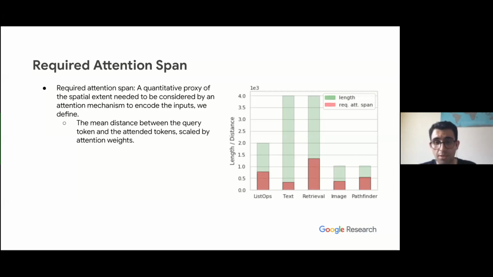For example, in the case of ListOps, your model on average is attending over tokens that are 1,000 positions away, which also shows the point that, I don't want to say that you need it, but it's a proxy for the model using this global receptive field for solving this task. So maybe it is also needed in the underlying solution that you are supposed to get to.